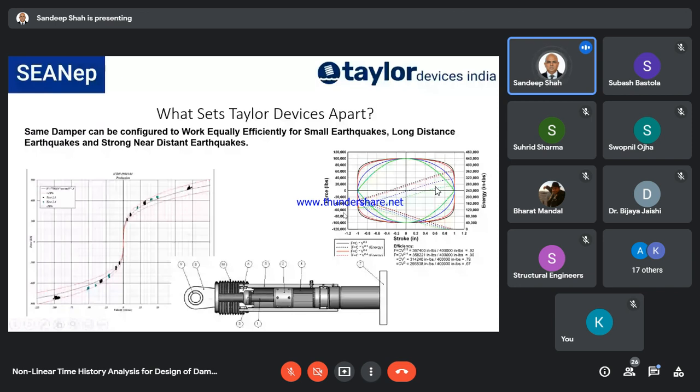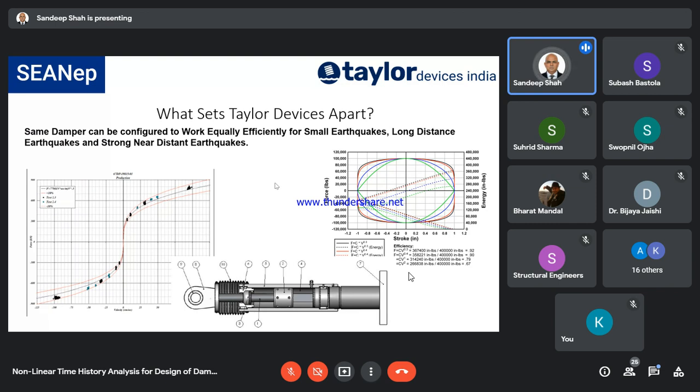Now, the most important thing that structural engineers must understand is that they don't have any maintenance. Secondly, they work for all types of earthquakes. So, they will work for a very, very small earthquake. Now, that small earthquake can have its epicenter nearby. There may be an earthquake which happens far away, so by the time the seismic waves travel to the city, it's very small. Dampers will still work in that. The dampers will work in medium earthquakes, and they will also work in very, very large earthquakes.